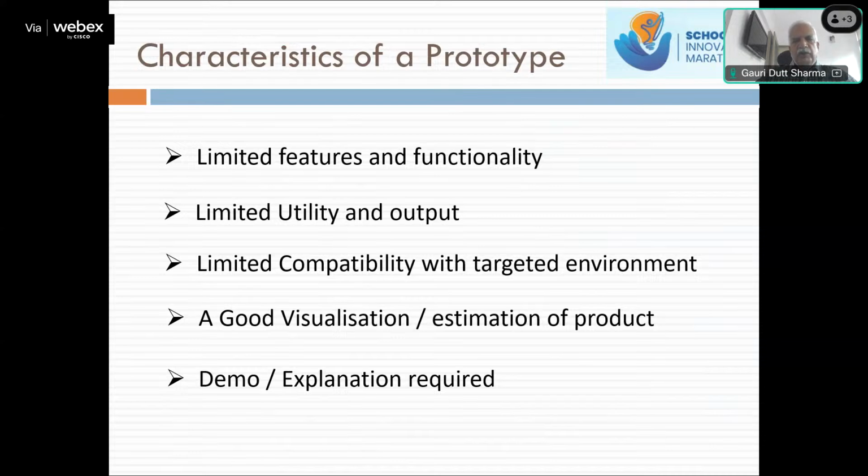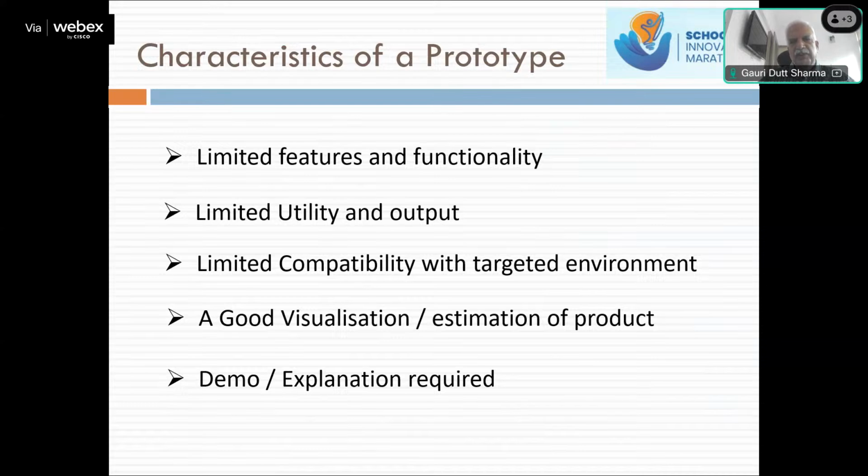And at the end, the demo and explanation is required, because the prototype may not spell out everything by itself. If you created a piece of furniture, for instance, it may look similar to many other furniture available in the market. But unless you explain the intricacies of the furniture, the comfort levels, the materials, the compatibility with human comfort, it does not become a convincing argument in front of the buyer or your audience.